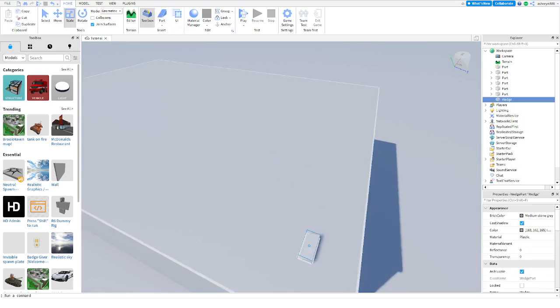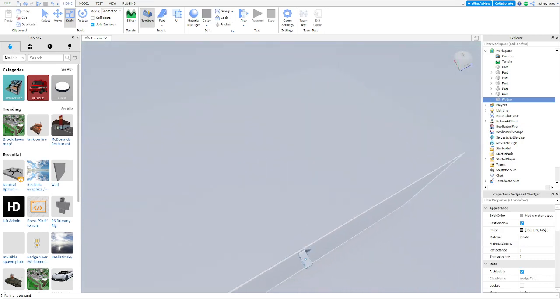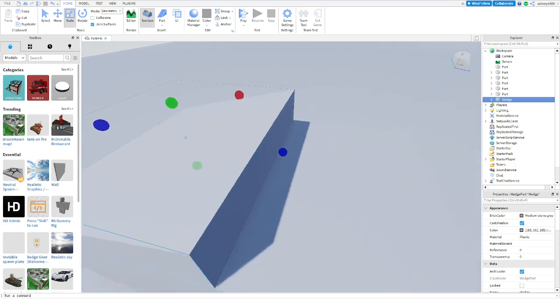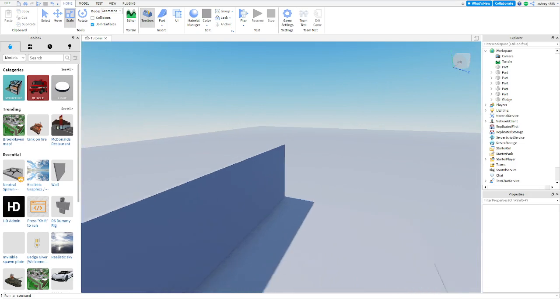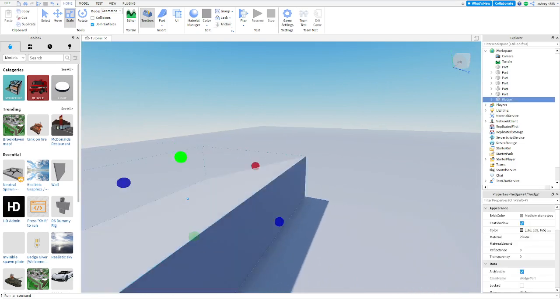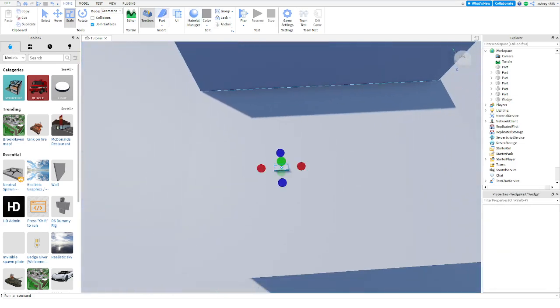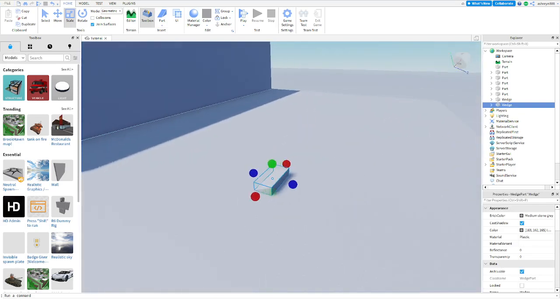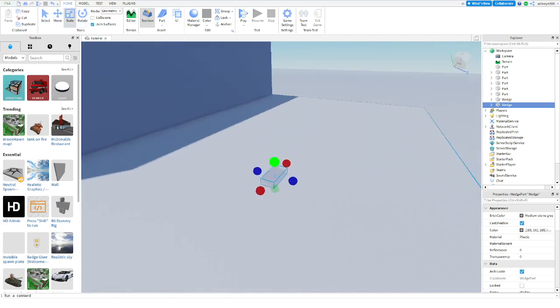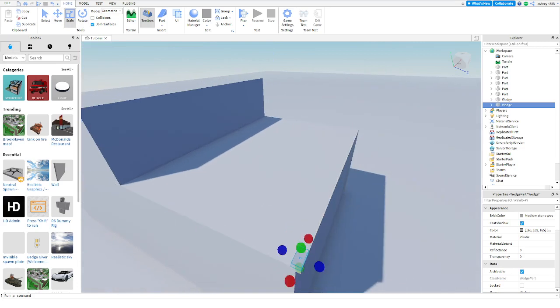So you grab your wedge here, extend your wedge, make the wedge as high as you like. Looks more like a factory. If you want to make it more believable, then I think you'd have to spawn out. There are ways of doing it differently, but this is the basics, so I'm not going to get into all of the advanced ways to do it.